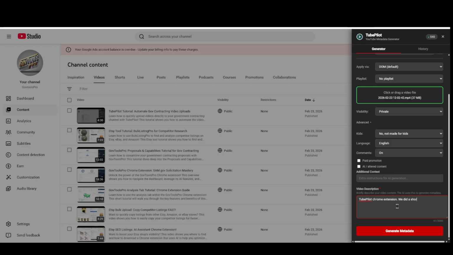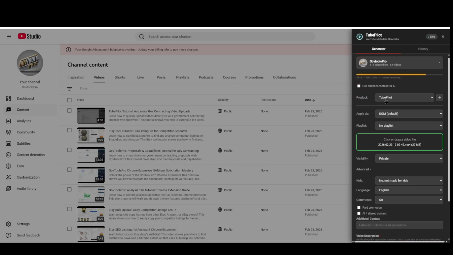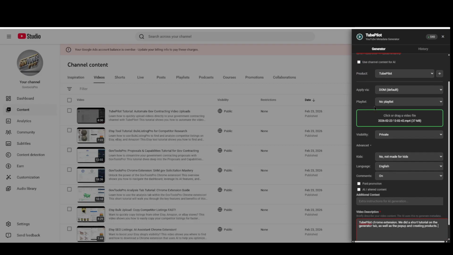We did a short tutorial on the generator tab, as well as the pop-up and creating products. Cool. I'm going to put that in there. It already knows about my product, so it's going to pull that from there.